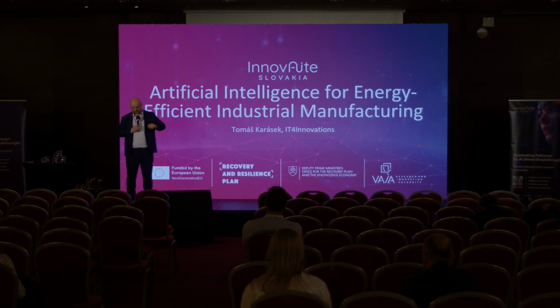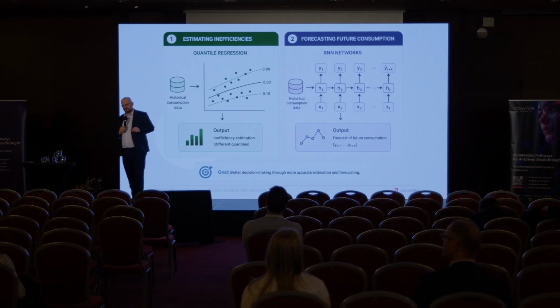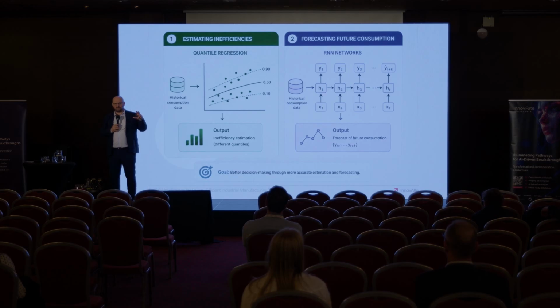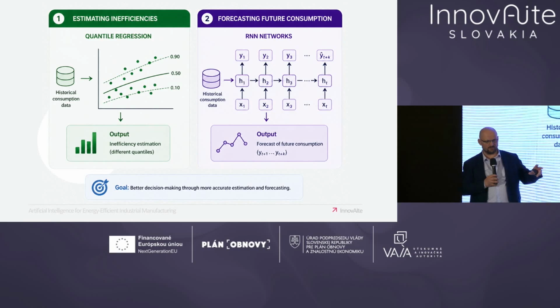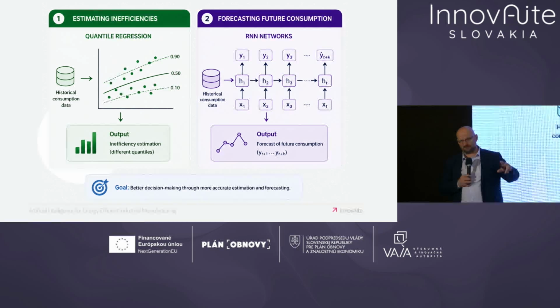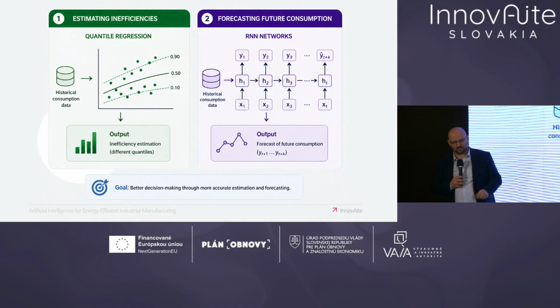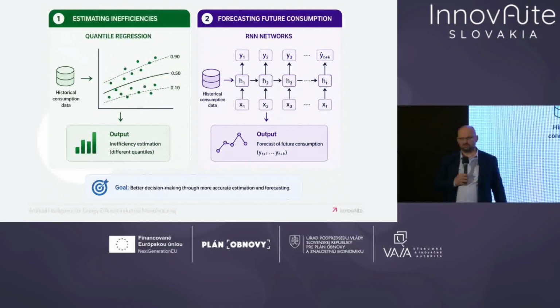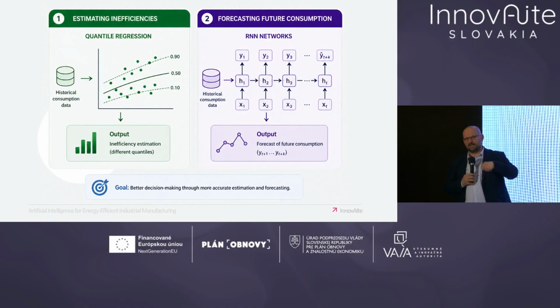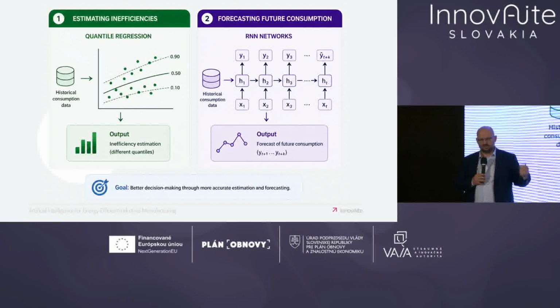The second presentation follows up to what Radek Fiala mentioned before, and these are methods for the energy efficiency or energy demand of production processes. There are two steps. The first one is to identify inefficiencies, then be able to identify the inefficiencies and the reasons. And the next step is to predict the actual consumption for the next day.